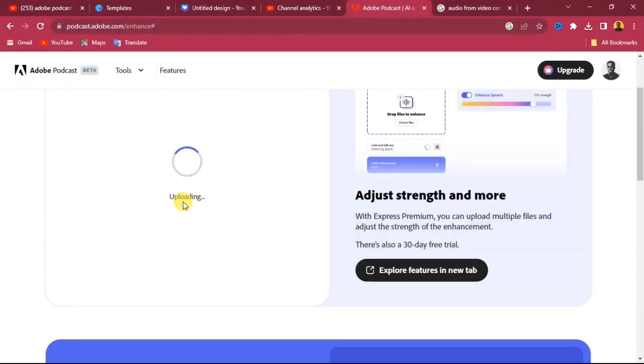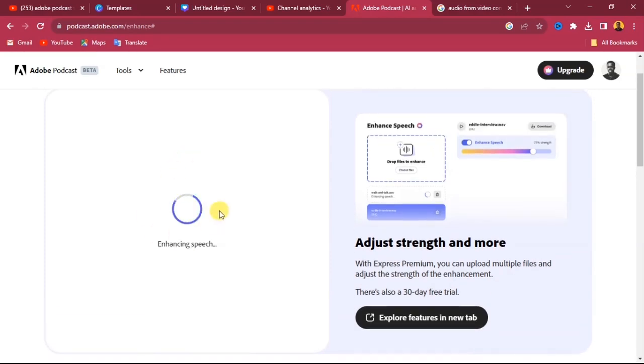The good thing I love about this website is that it removes all the echoes from your video. This is the same website I use to remove echoes from my audio in this video I'm recording. So upload your video, it's going to load, enhancing speech. After loading, it's going to give you that good quality audio that you are looking for. So let's just wait for it. When it's done loading, I will continue with the video.